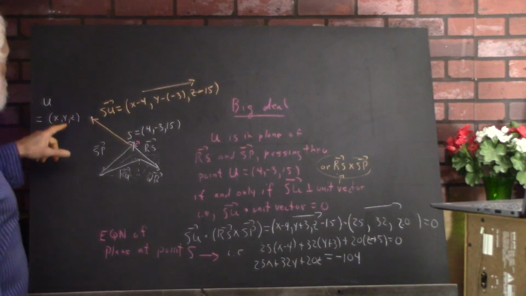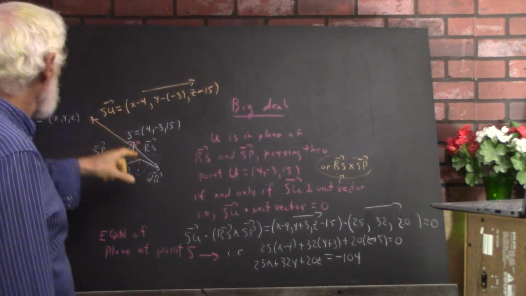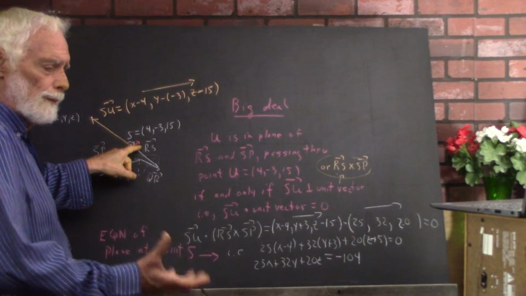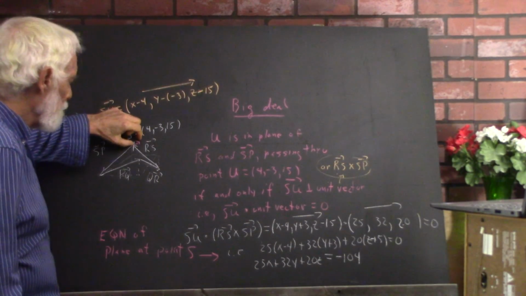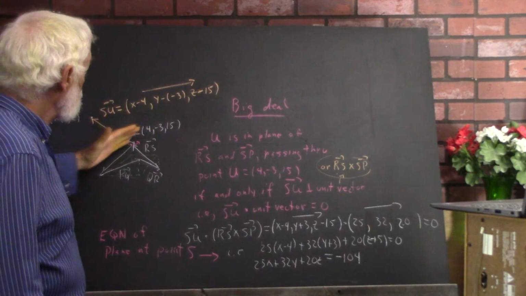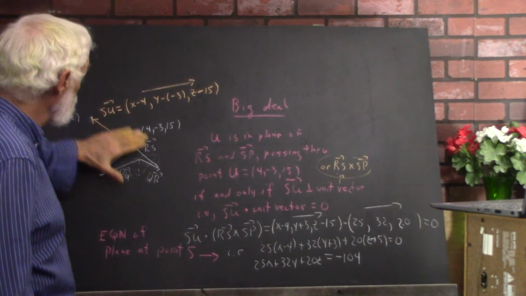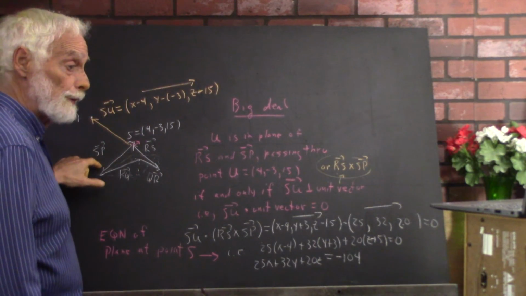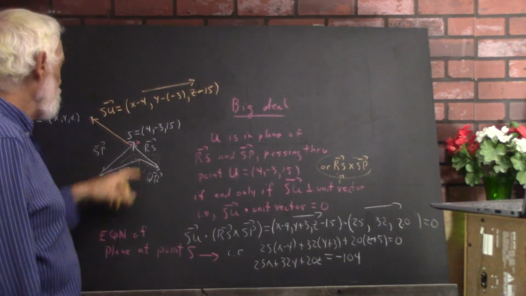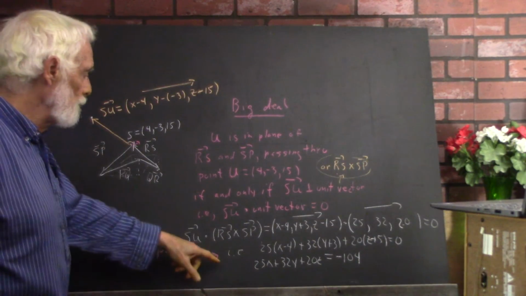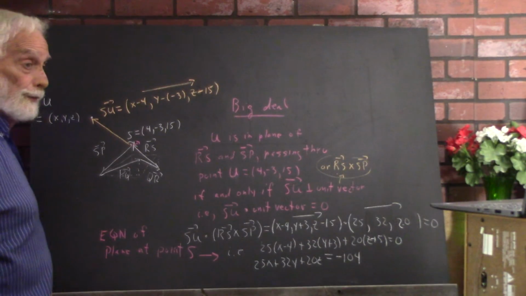So we're going to let U be the vector x, y, z, and we've got this red vector here that, just as in the preceding video, stands for the unit vector in the direction perpendicular to RS and SP, which is therefore perpendicular to every point in the plane defined by RS and SP. Now that perpendicularity is going to be the defining characteristic that allows us to determine the equation of the plane as follows. Let U be some point x, y, z out here in space, anywhere.